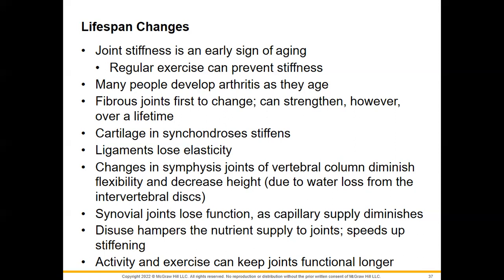Your cartilage in synchondrosis will stiffen. So in your synchondroses, the cartilage associated will stiffen over time. So again, making sure that your joints stay flexible, stay loose. You continue to take care of your joints, eat all the fruit and vegetables that are going to give you the raw material so that your body can continue to repair those processes that will help to decrease the speed at which these can or will stiffen.